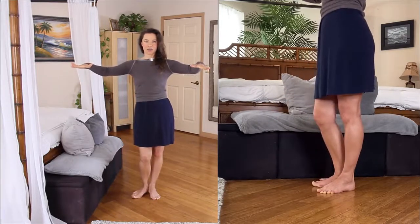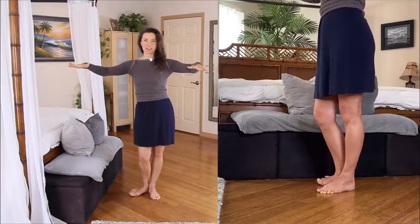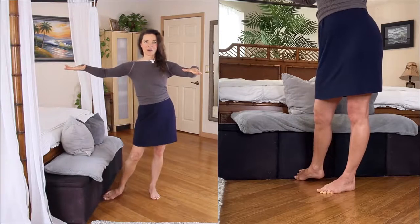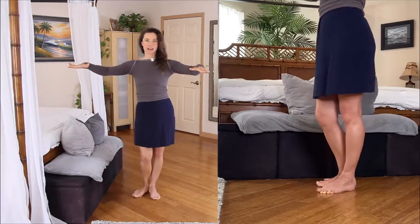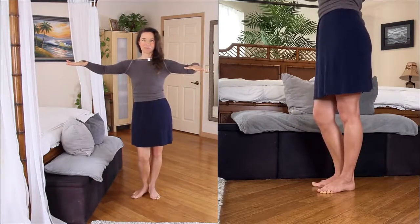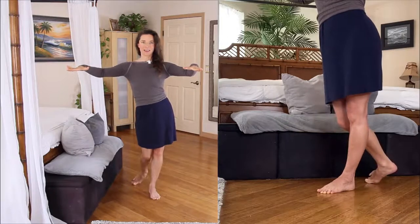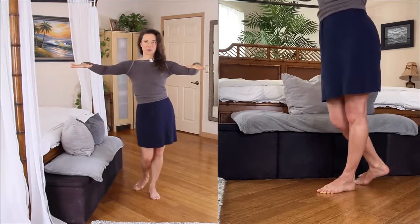Let's go to the side. Rotate the hip, slide to the side and reset. Let's do that again. Rotate and slide. Reset. Now let's go back. Rotate and back. Reset. One more time. Rotate, foot back. Reset.